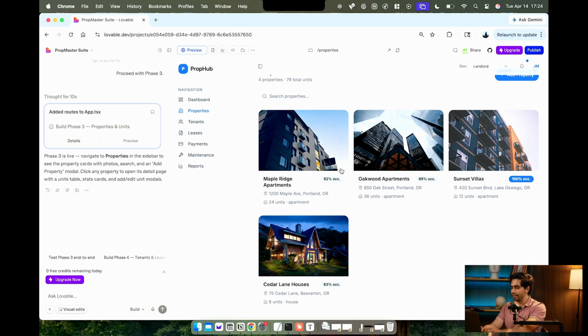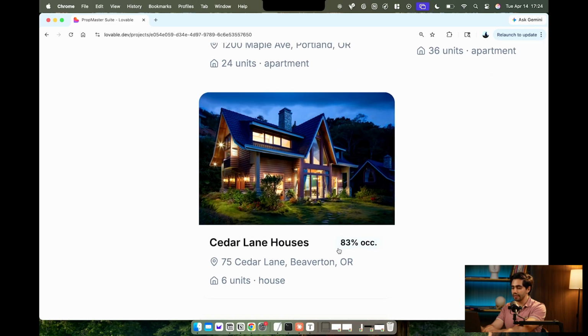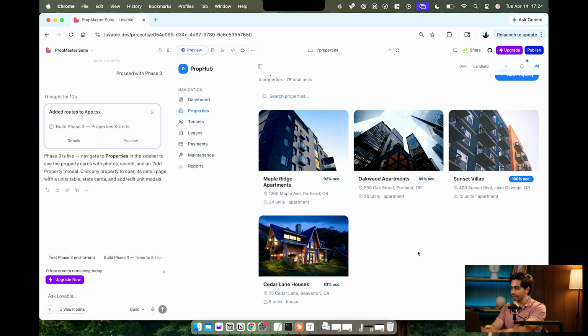It seems like this dashboard is primarily focusing on showing occupancy rate, but I don't really like it because our vacancy rate is quite good. Let's assume Sutter Lane houses are just vacation homes. I don't know, it could be an Airbnb or whatever, but 89, 100 are really good. 92 is really good. 89, that could be doing better. And 100, I mean, that's perfect. It cannot get any better than that.